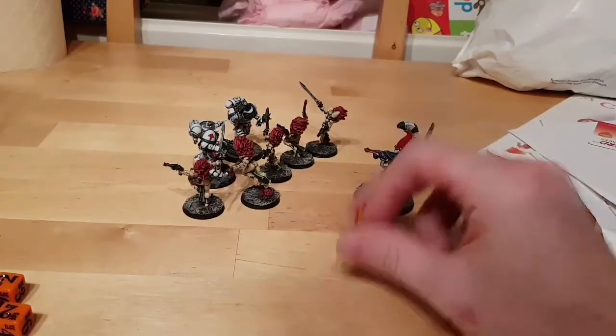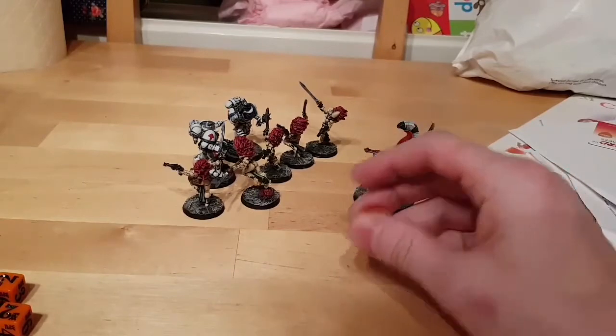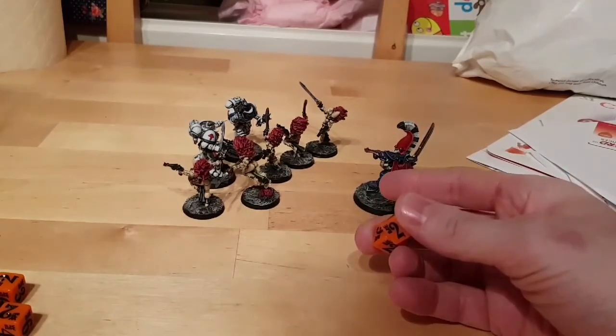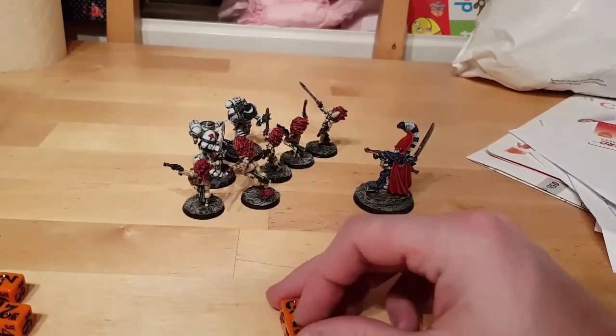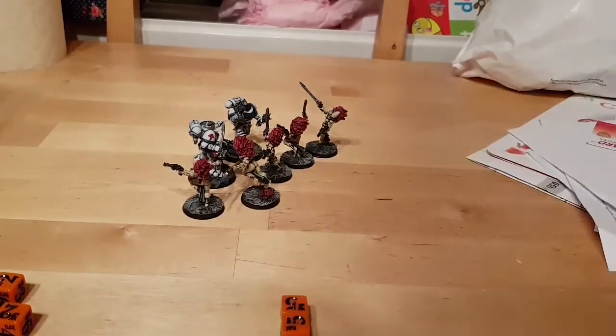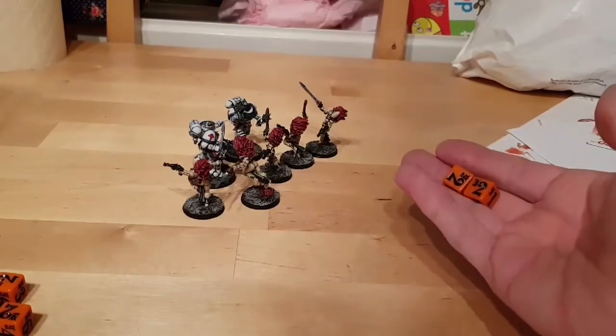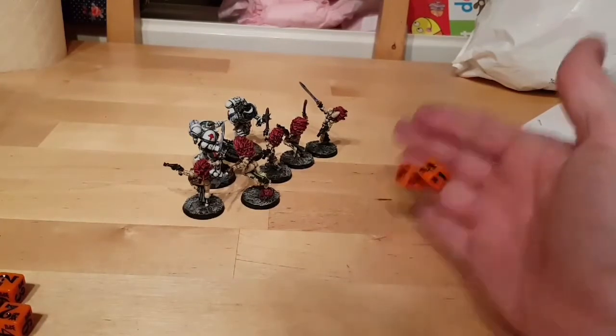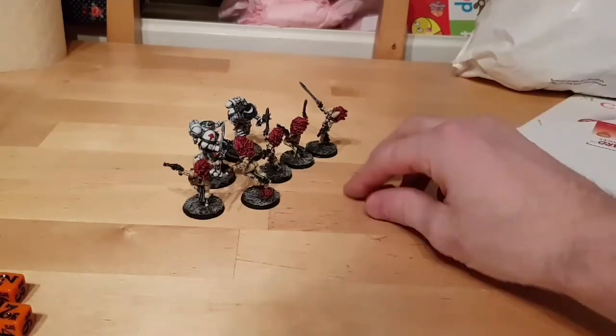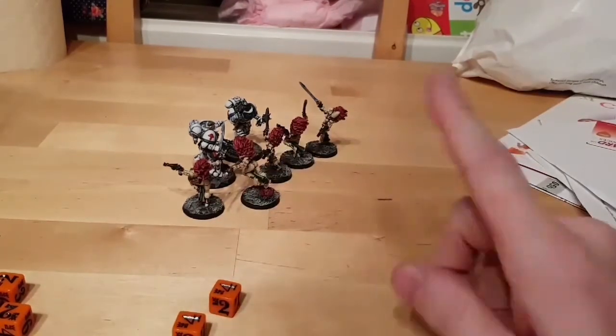2 wounds. No AP. So actually, he doesn't give any buff, because there's no minus AP, so Azuran doesn't give anything, to be fair, for that, because there's no AP on their weapons, but we do need some saves, so we need some 4-up saves, which we make. So, again, dice roll, guys.